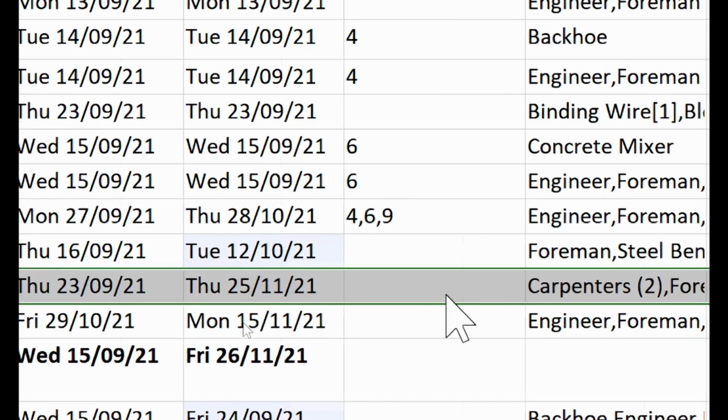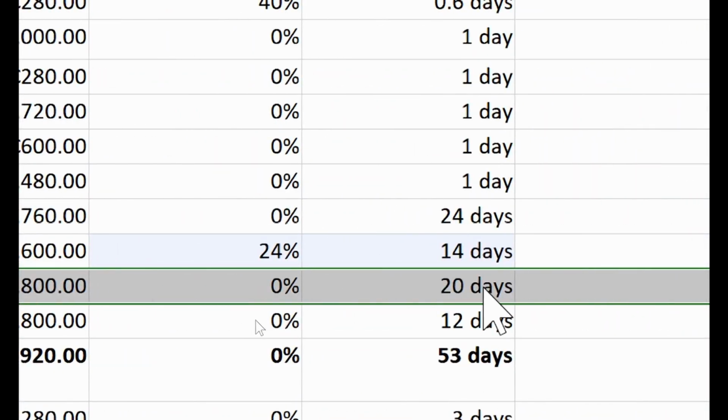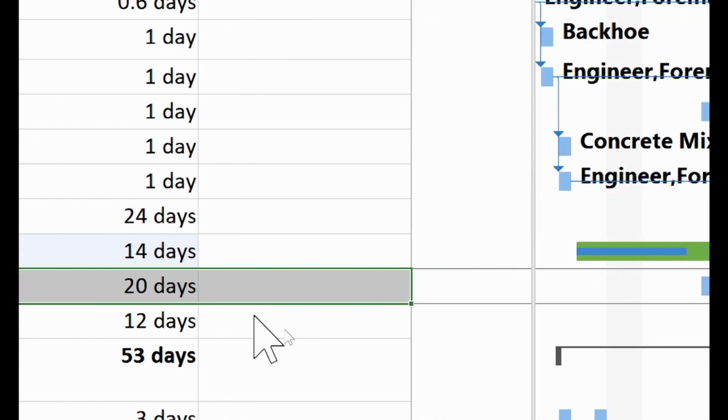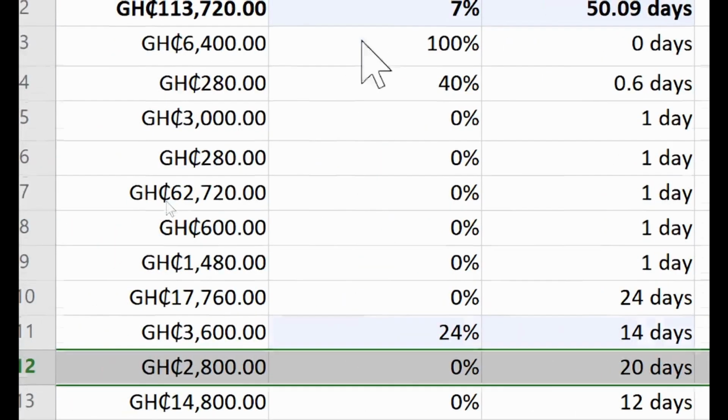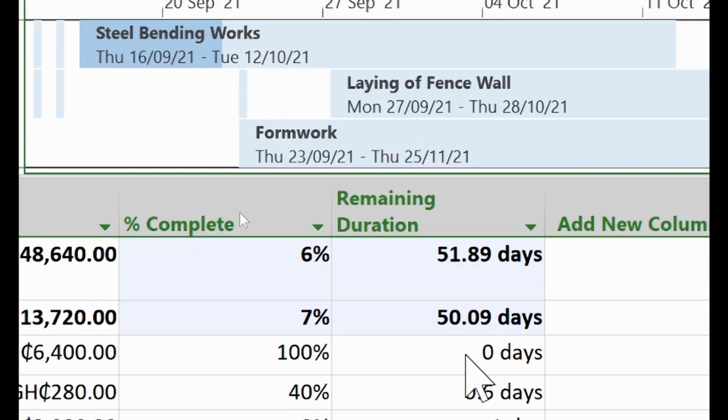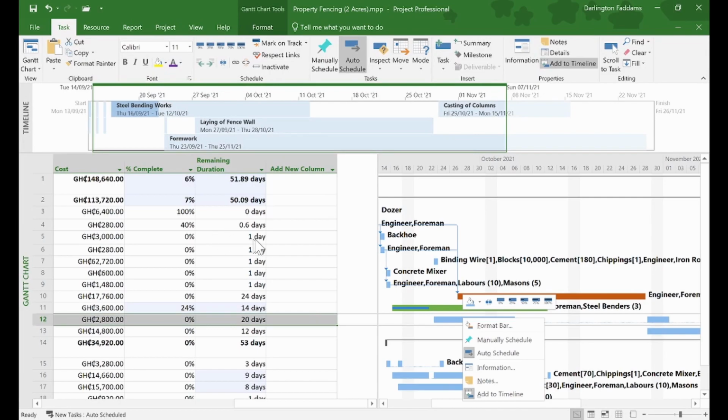Like this one, this is formwork. So formwork, when we are on it, let's say formwork, where are we? Okay, so percent complete, formwork.